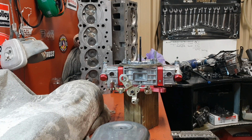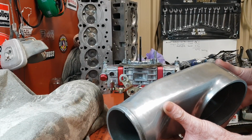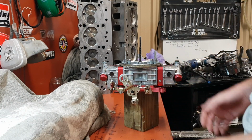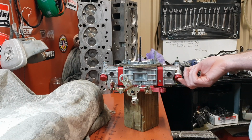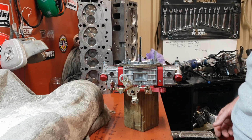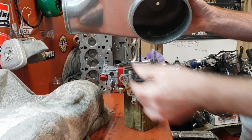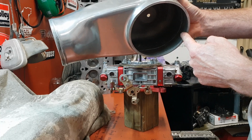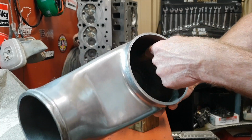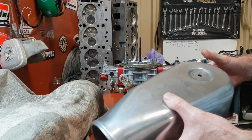Well, I had one comment that's just stuck in my head, and it was Jez. He said that I need more plenum, and to start with, I actually thought he said under the carby, and I never gave it a second thought, but then I looked at it again a few hours later, and it just all clicked. No, he mentioned the carb hat. The trouble is with this, guys, it's so short through here. Look at the inside radius there, or the short turn, and look at this outside turn here. It's bloody ridiculous.